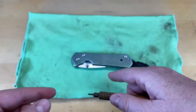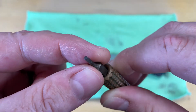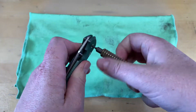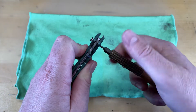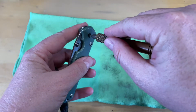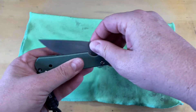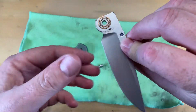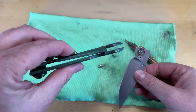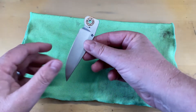First step is you simply have to take the blade out. All Chris Reeves Sebenzas come with a little Allen wrench, but all you have to do is go through your Allen wrench set and find your little Allen or hex key. You just basically take the screw out, the pivot will push through. You can pull this out from the other side, or you can use your wrench to pull that out. Then all you have to do is pull the blade, the washers, and the pivot bushing out. So we're basically done with that, except for cleaning up the lock bar face.